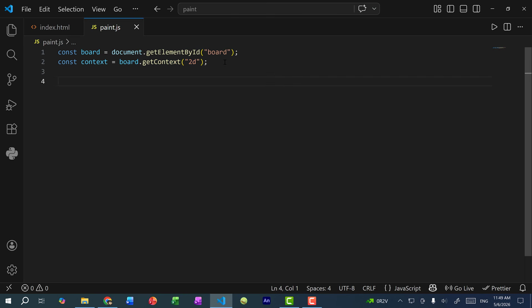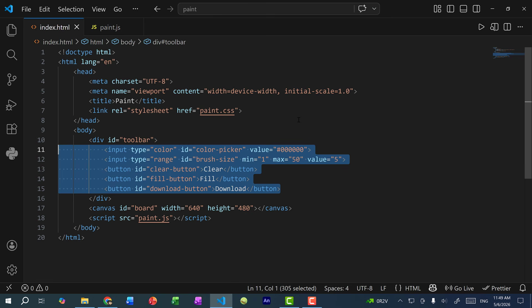And then let's also get the elements from the toolbar. So we have these 5 elements that we need to reference in our JavaScript file, and each one has an ID.